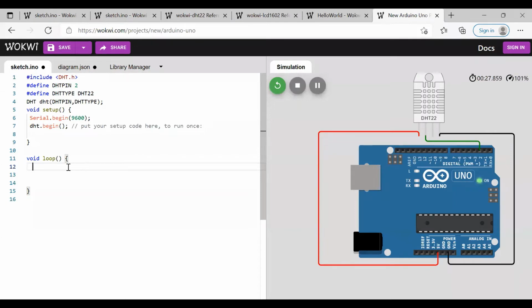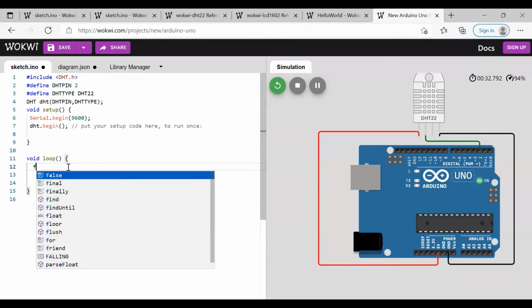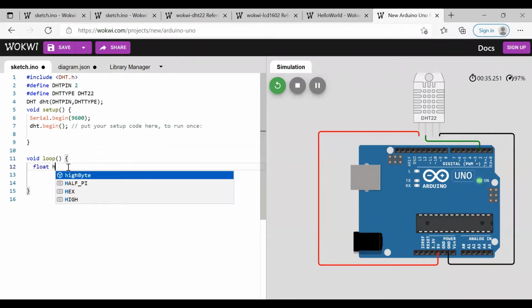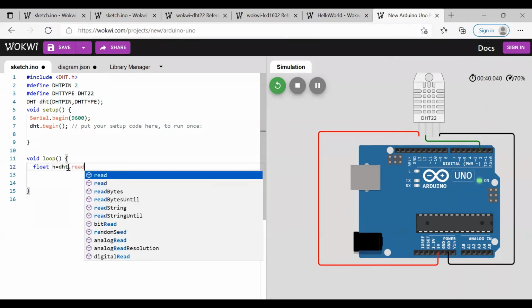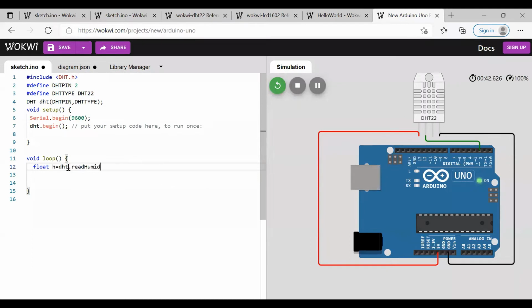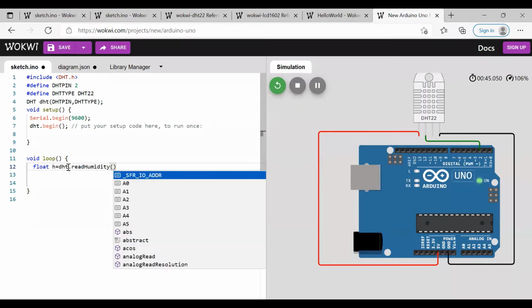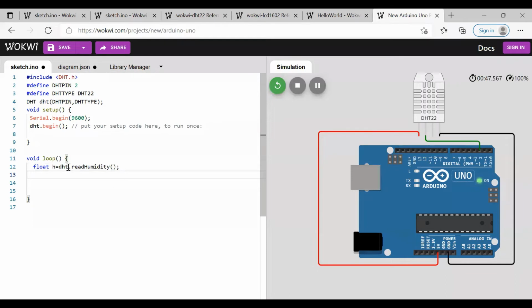For that, we have to take a variable, and as temperature and humidity are expressed in decimals, generally we use float. h is equal to dht.readHumidity, semicolon, and again you take another variable for reading the values of temperature. dht.readTemperature, semicolon.